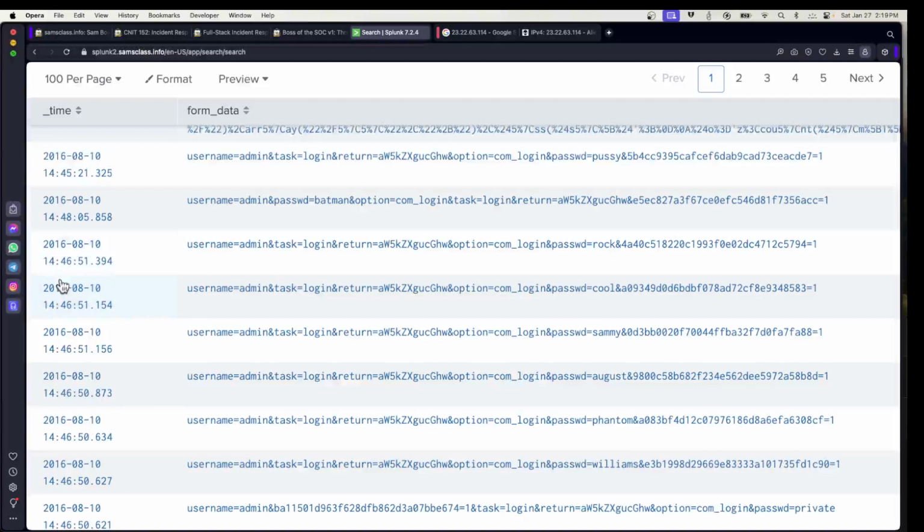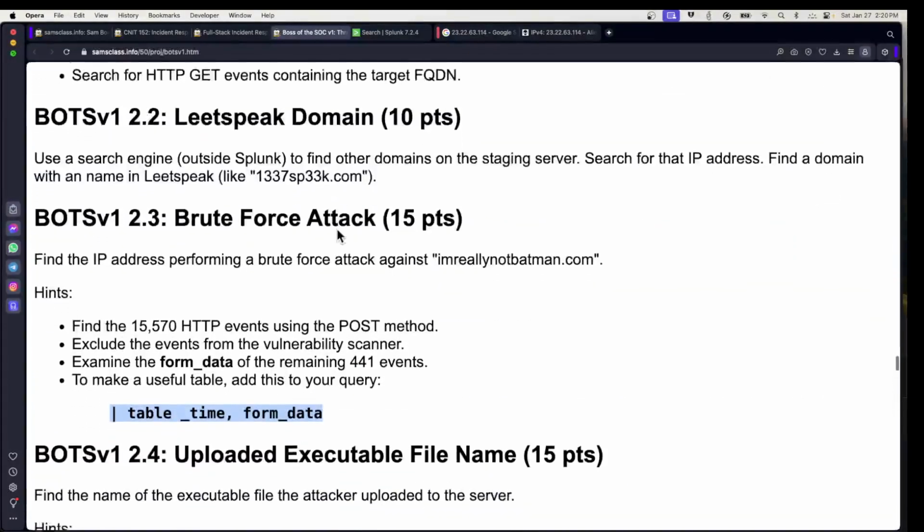Here I am at 51.3 seconds, 51.1, 51.1, 50.87. This is several login events per second, changing just the password. This is what people typically call a dictionary attack, or a brute force attack. They're just trying many passwords to get in. And you can see the nice progress of the whole attack here.